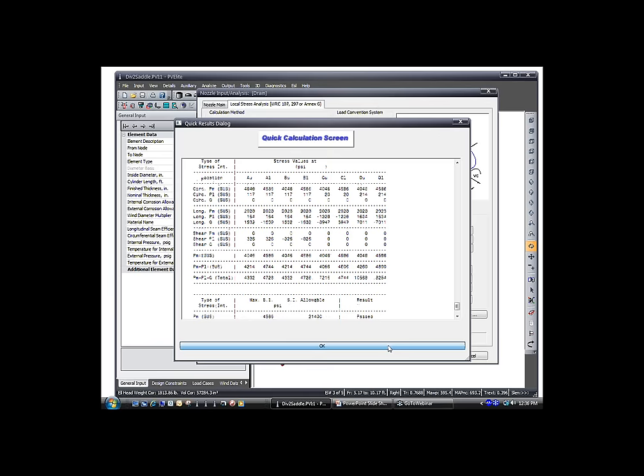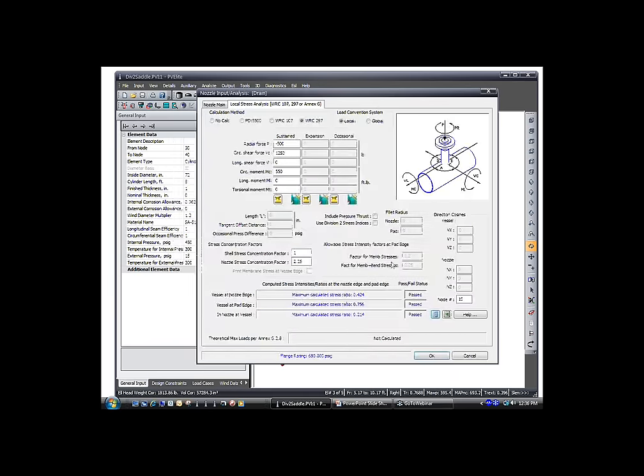Now, with any engineering tool that you have, you've got to understand some of the limitations of these various codes and bulletins and so forth. The WRC 297 method is only applicable for radial nozzles located in cylindrical shells. So basically, if you try to do a 297 in an ellipsoidal head or a flat head, PV Elite is not going to let you do that.